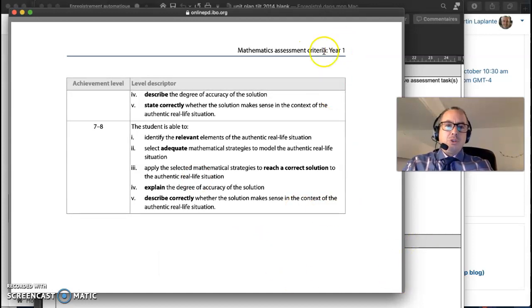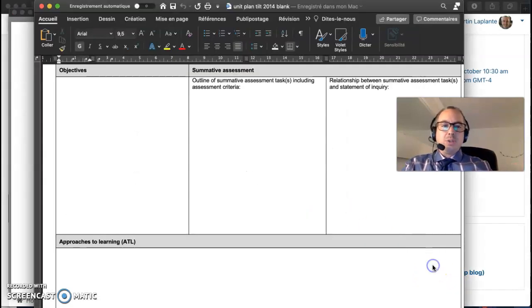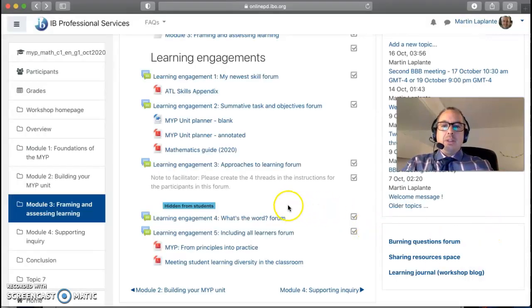Okay, so you just make sure that you take the right year, and you understand that at the beginning of year 2 you are trying to get to year 3 descriptions throughout the second year, so that in year 3 you're really evaluating with year 3 criteria. So you can try to add, okay, from one year to the other.